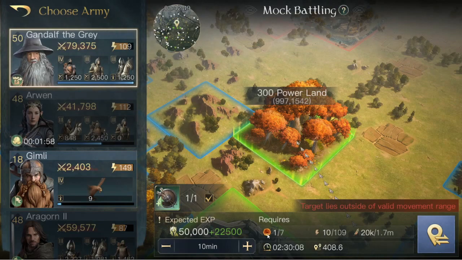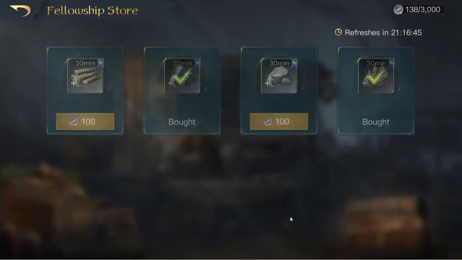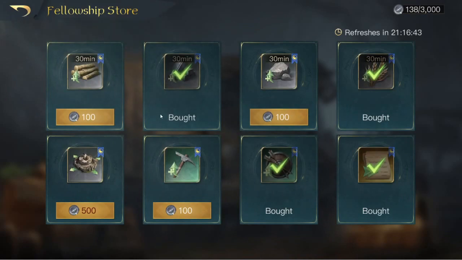You can spend up to 15 at a time if you have your ring skills maxed out for stamina on your commanders and reduction of the stamina cost in order to mock battle. You can also buy these mock battle EXP boosts, and you can use 1 EXP boost per 1 ability point that you spend. If you don't know, you can always buy them once per day from your fellowship store.